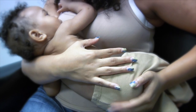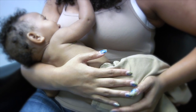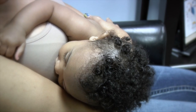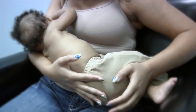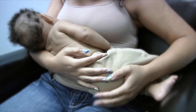Hold your baby resting on the pillow in front of you with her head resting in the crook of your arm and make sure the baby is rolled toward you. You should be stomach to stomach. If he or she is not facing you with his or her body, it can make it harder for him or her to latch onto your breast. You may need to use your free hand to support your breast.